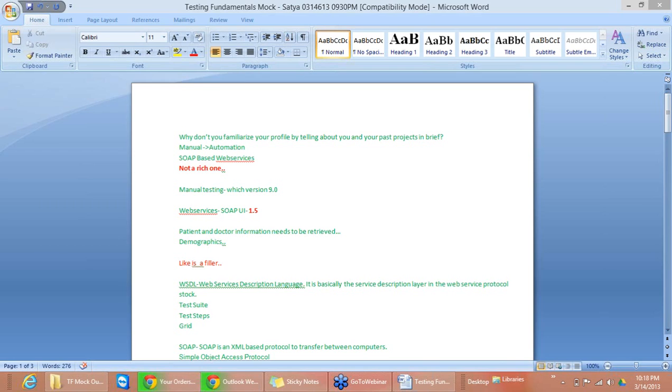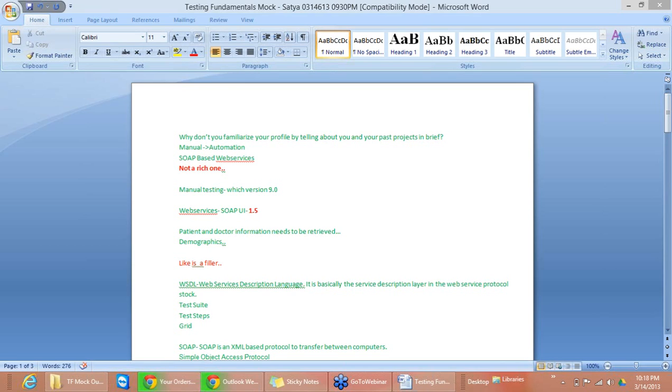And any idea about severity and priority? Yes. Can you walk me through a defect which you have logged? Whenever, like, what happened was they gave us a requirement about the patient's email ID and all those things.